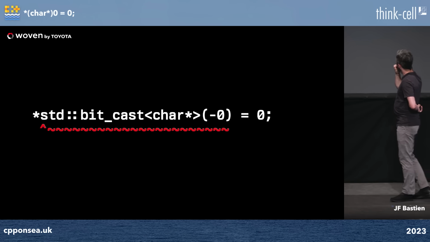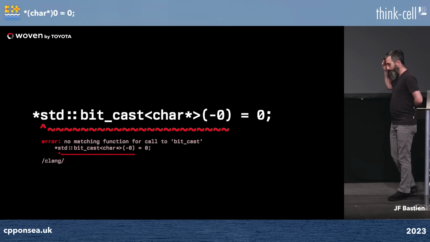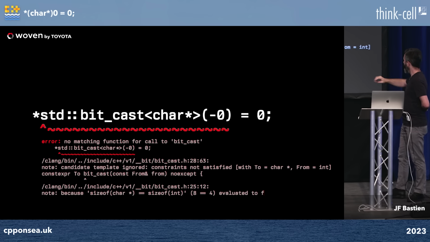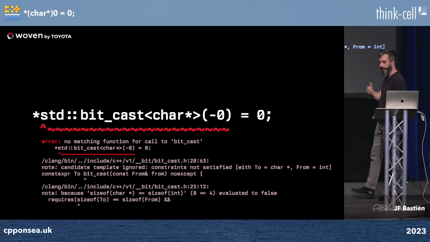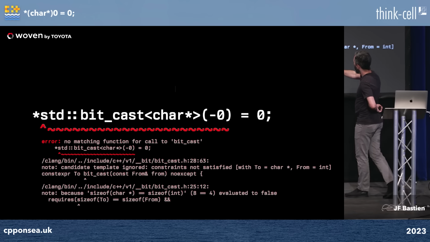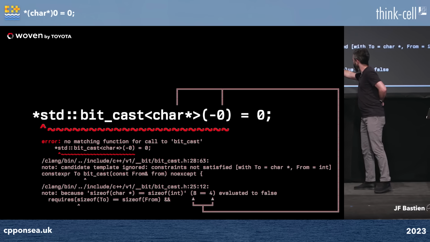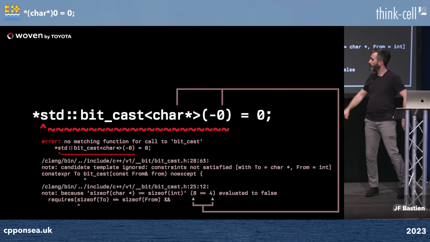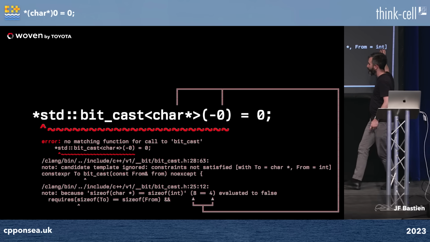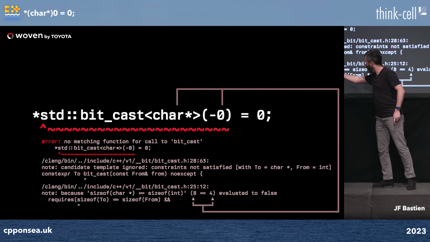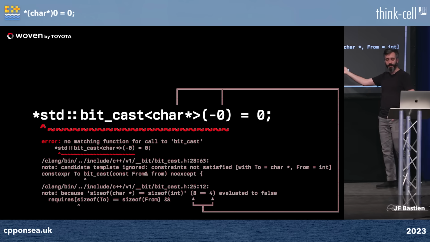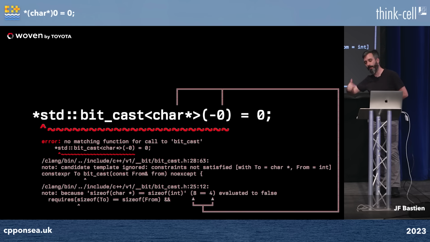The problem now is I get the diagnostic, but it's not as nice as when I use the built-in, right? Because remember, the implementation of bitcast is with concepts, and I get this spew of stuff, and I don't have, like Bryce did in his keynote, machine learning to help fix that. So I've got to read through it and say, oh, well, there's these things there, and that matches to this thing, and that's why it's not working, right? There's a bit of stuff to go through, but it's a decent diagnostic, and it does tell me char and int here. It does say that size of char star is equal to size of int evaluated to false, right? That's a pretty good diagnostic as things go. Just not as legible as the one-liner I got earlier.